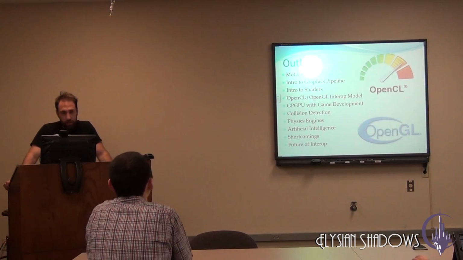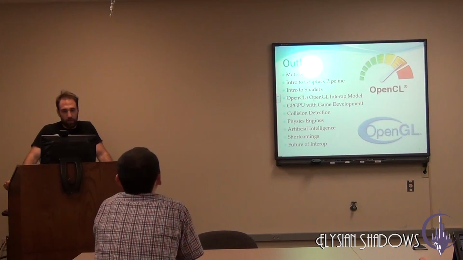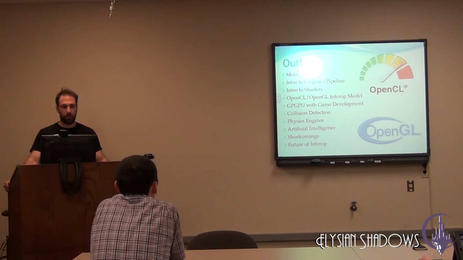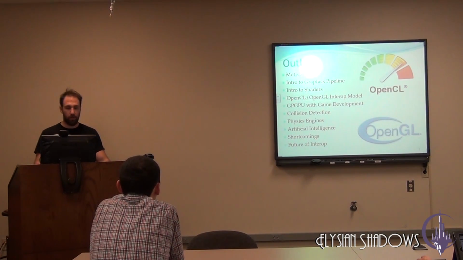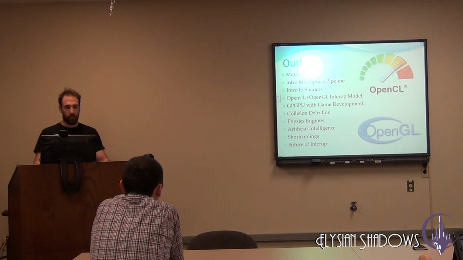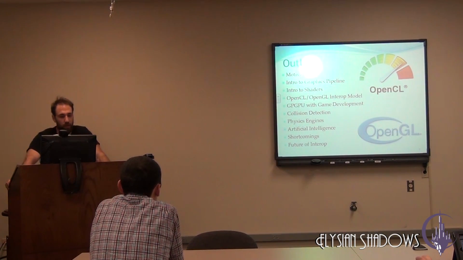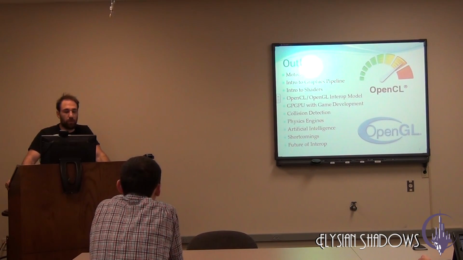And then after we introduce how to interop with that, I'll go into basic uses and paradigms for using GPGPU in game development. Some of the major topics under that are collision detection, physics engines, and AI. Then we'll talk about some of the shortcomings, or why it kind of sucks according to some people, and then the future of interop, which is why it's getting better moving forward.